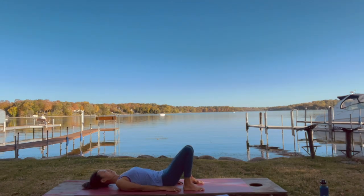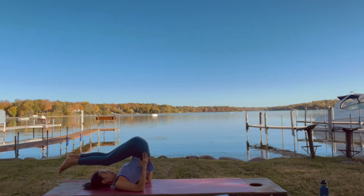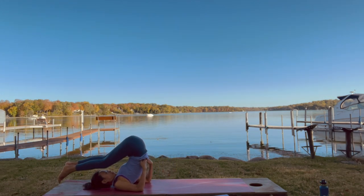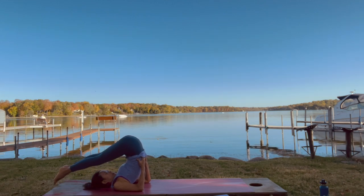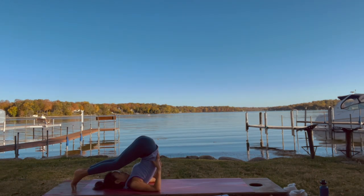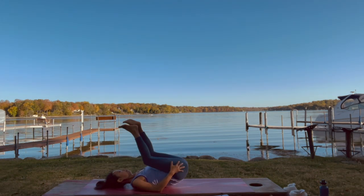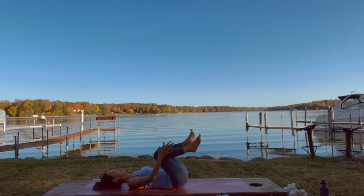Bring your knees back together and follow with plow pose. Stretch your legs up. Engage your core and continue to roll your hips towards your head. Bring the legs parallel with the mat. Bring your palms to support your back. If you can, reach the toes beyond your head. In a controlled motion, begin to roll your spine back. Bring both legs up to center.